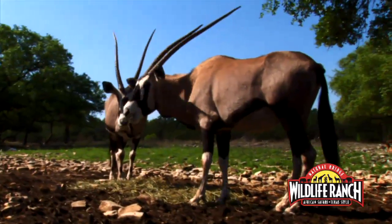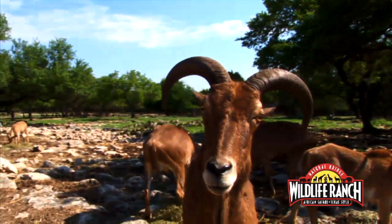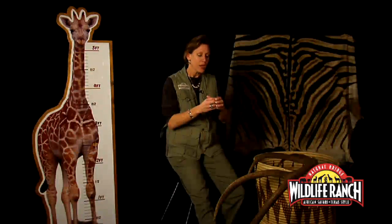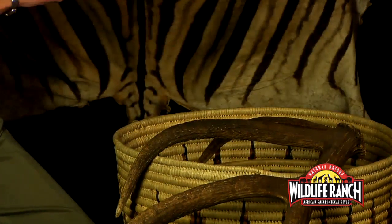In comparison, horns are very different. The outside of horns is keratin — just like our hair and fingernails are made of — and they grow on the outside of a bone that is attached to the animal's skull. They can look very different depending on what type of animal it's growing on. Here, for example, is a horn from an eland antelope, with that bone core going through the middle that is attached to the skull.